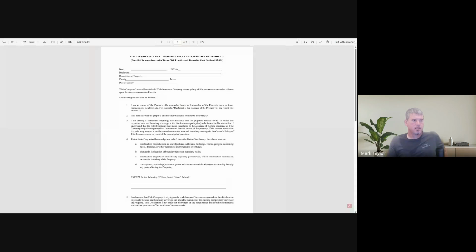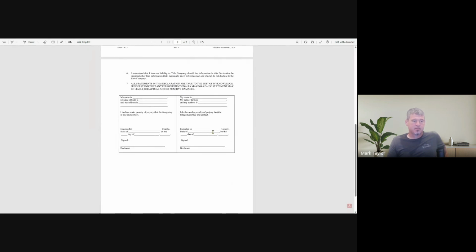So then the next form that we went over, this is a pretty helpful form, I think, for a lot of people. Some of you may already have it. I don't think this is on Zip Forms. Let me share my screen again. This form right here, I'll attach to this email so you guys can have it. This is a T47 that does not need to be notarized. I kind of just found out about this one myself. So this is a good one.